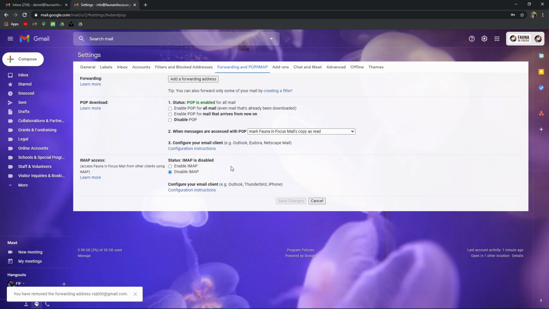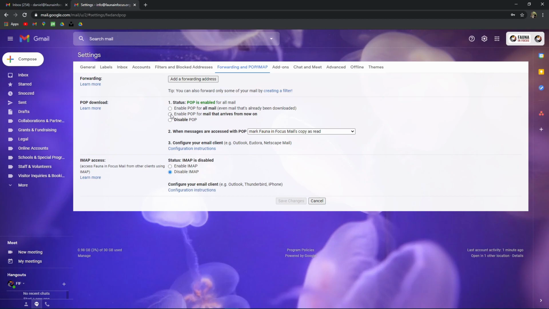So in the secondary account, we're going to go over here and make sure that POP is enabled for all mail. You can also, if you don't want to be backlogged with a ton of old emails, and this is actually important, click enable POP for mail that arrives from now on. So it will only send the new stuff from today moving forward. It will now be sending a copy over to your other account. So maybe that's a good one to do from now on when you're setting it up the first time. Otherwise, you'll get a lot of old emails coming in.